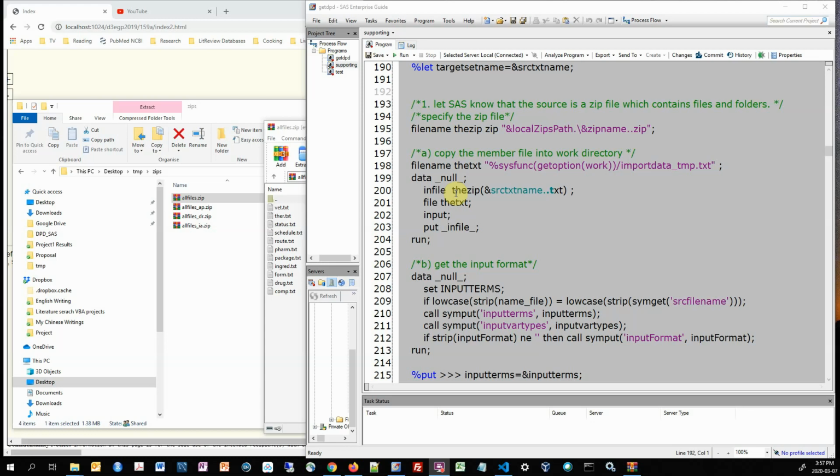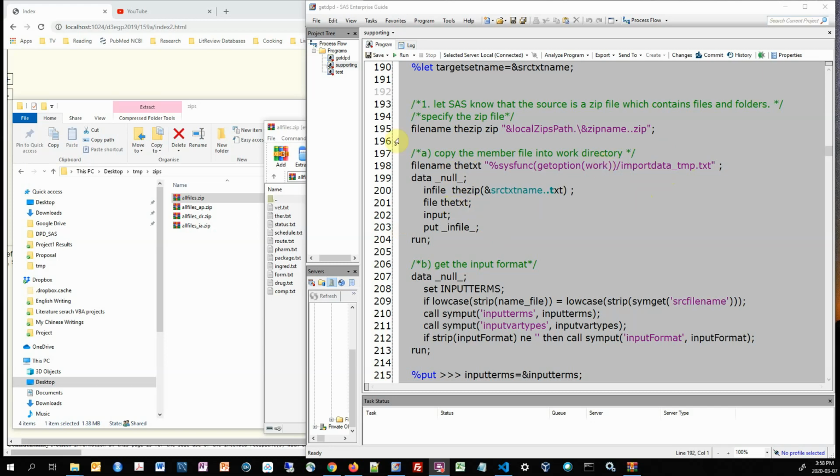Right. So the writing part is to write that into a temporary file in a work directory. So you might ask me, does that work if I write to a permanent folder instead of the work directory? I don't know. You can test that. Maybe it works. The idea here is that because I don't need this text file, I just need a temporary file so that I can read the data from. So that's why I put it in the work directory.